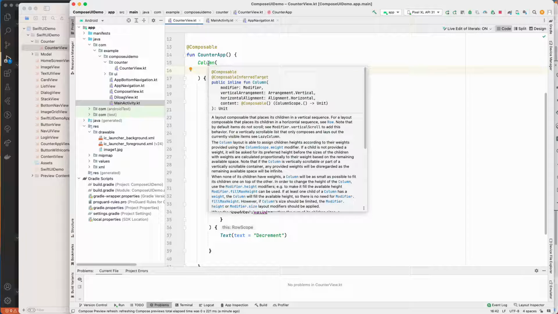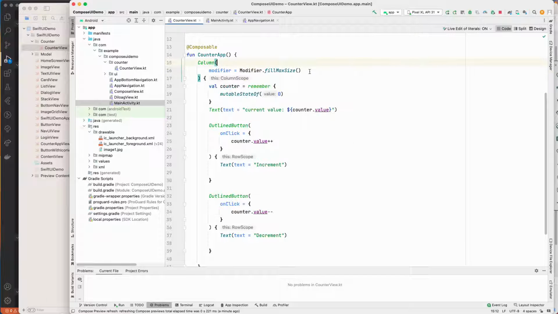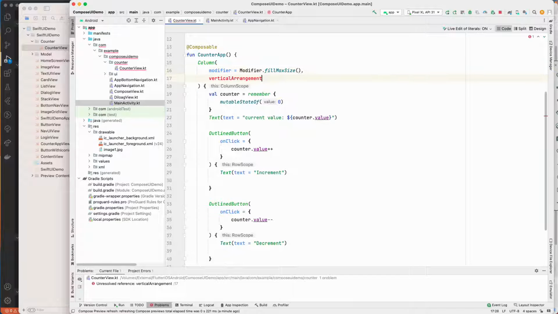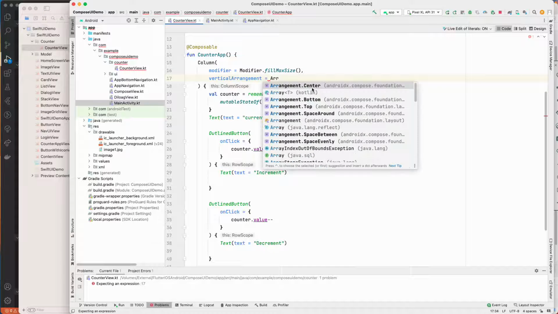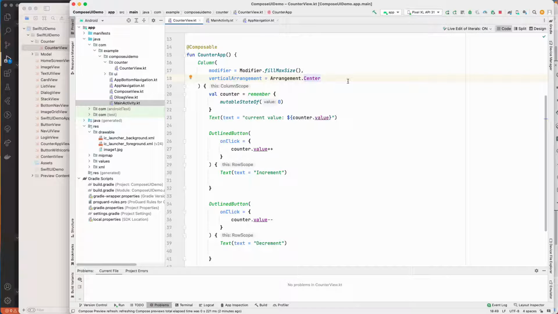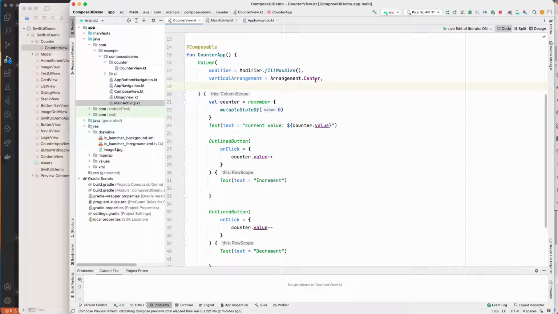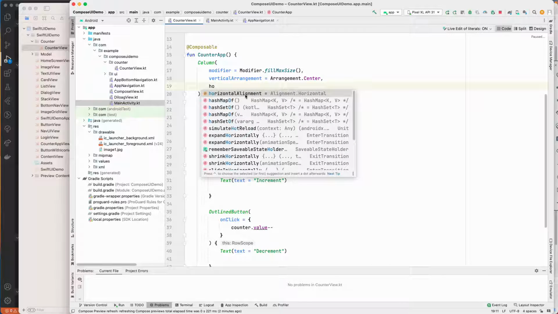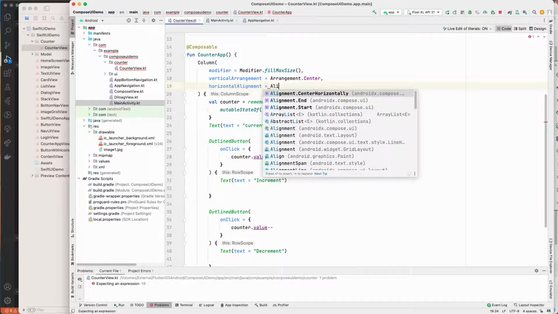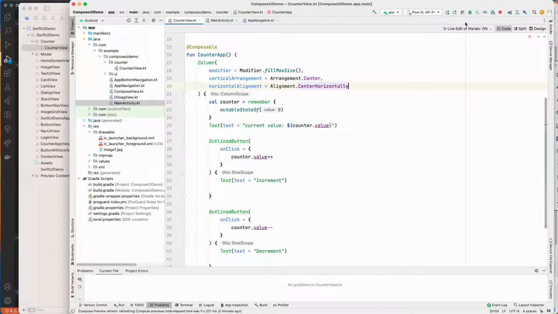And also you have the option for the vertical arrangement, so let's grab this one, and with this vertical arrangement, let's say Arrangement dot Center, and we also have the horizontal alignment, and that should be Alignment.CenterHorizontally.